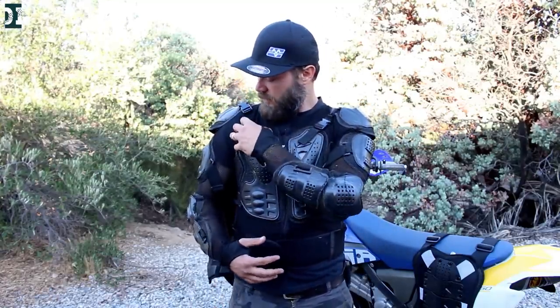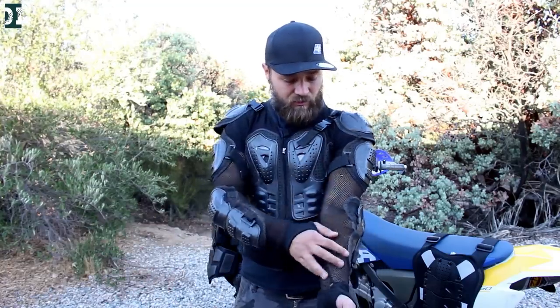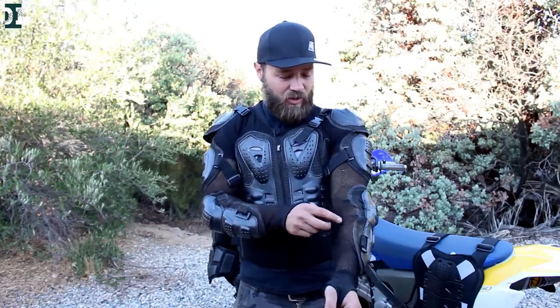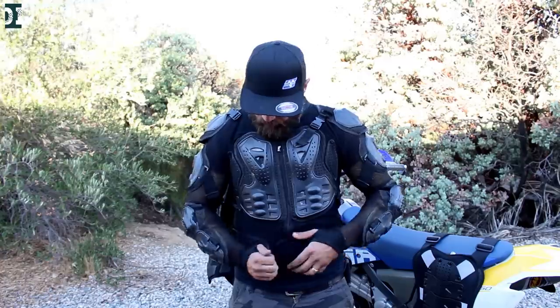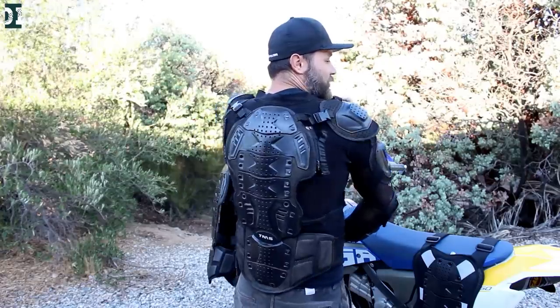I went down many times and this armor looks like it was abused quite a bit — I tore a few of these little pieces, there are some holes, I cut off some rubber pieces because they weren't working anymore. But after three years the zipper is still working, all the protection is still here, nothing fell off or broke off. The bag is still there. For the money I spent, I think it was pretty good protection.